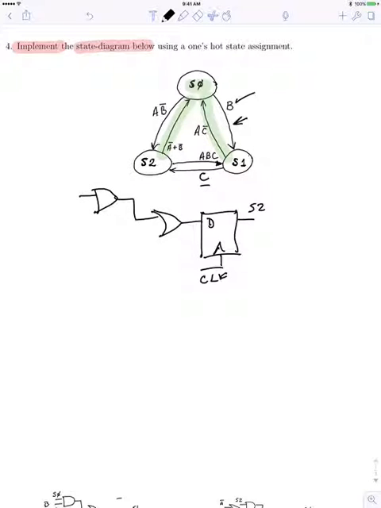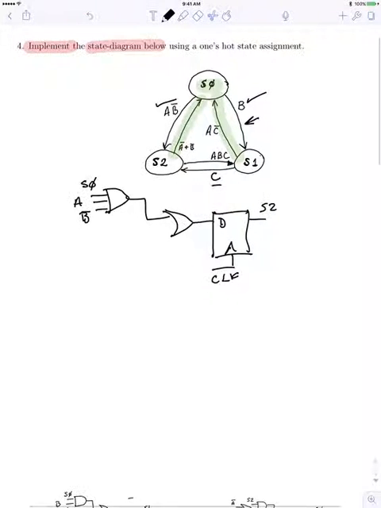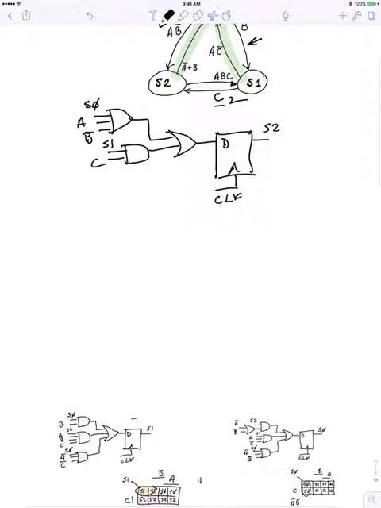So I see I can get to S2 from S0 on A, B bar, using this line right here. I can get to S2 from S1 on C. And then I have to worry about how do I get to S2 from itself. And so I look at the logic on that.